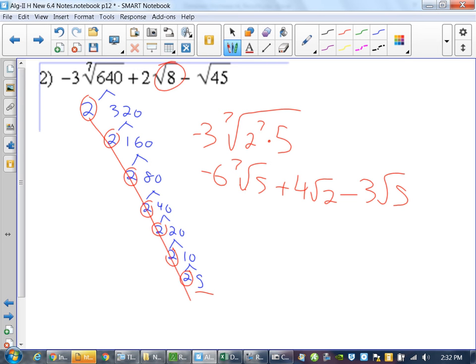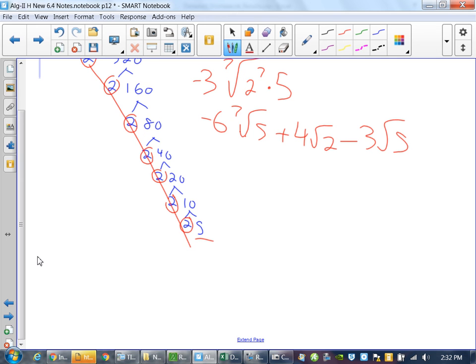This is a great trick. It's a great trick. Okay? And it works basically the same with number 3 with the 486. If I look at 3, it has that 486 in it. You have a 2, and you have a 243, which is 3, and an 81, which is 9 and a 9, which is a 3, 3, 3, and a 3. Yes, ma'am.